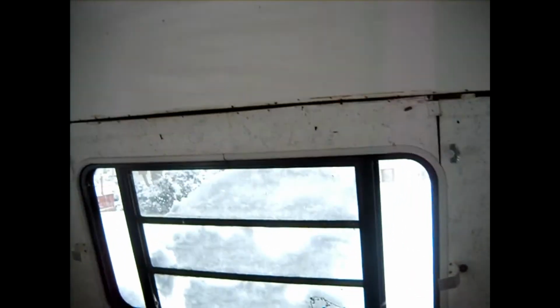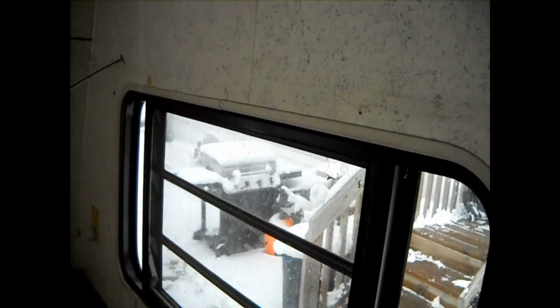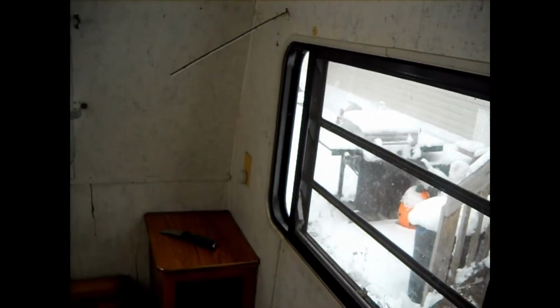Alright folks, well here's a little update now. That cabinet's gone. As you can see, it was a little bit more of a headache than I thought. And kind of put my shoulder through that ceiling. That's how bad that was. You can see the wire there for the cabinet, for the lights overhead. I have all of the window treatments and valances and whatnot down. Same thing for this side. Actually, this one here was already on the floor when I bought the trailer, so that's no love lost there.